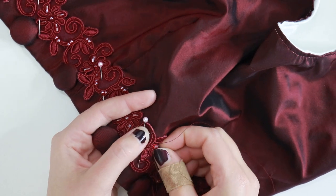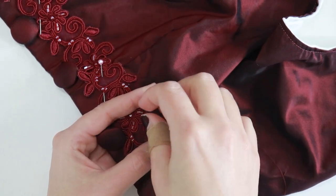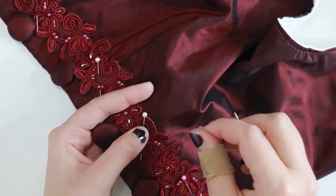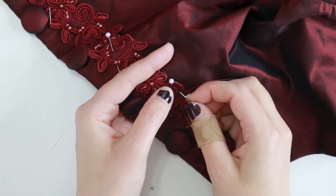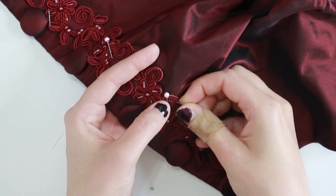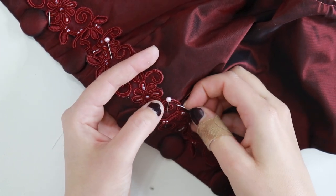This is kind of my favorite part of costuming, to be honest, is the handwork or the embellishment part. I really, really enjoy embellishments. I really enjoy the creativity behind them.